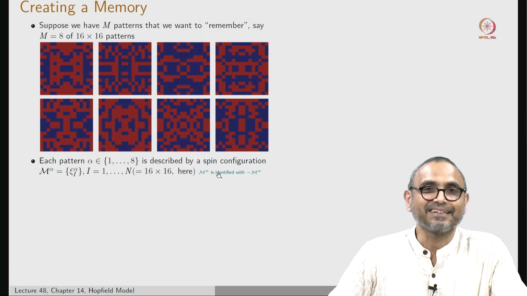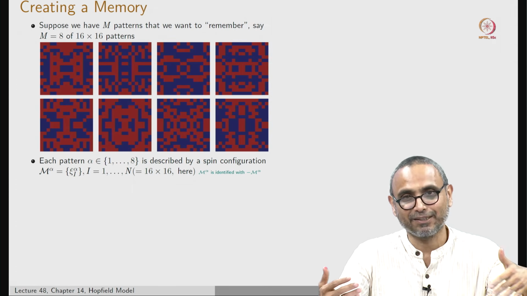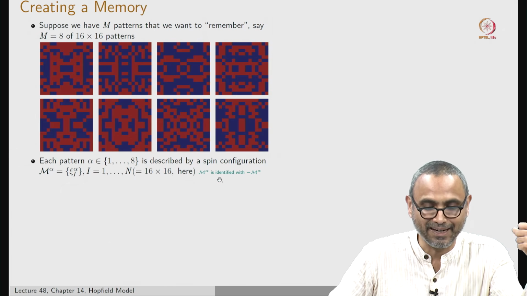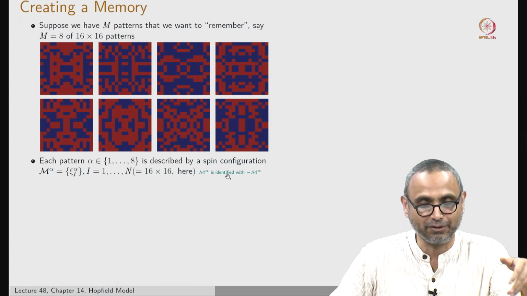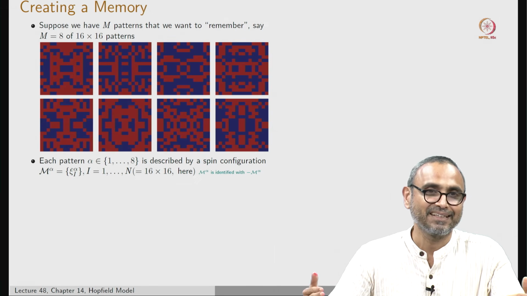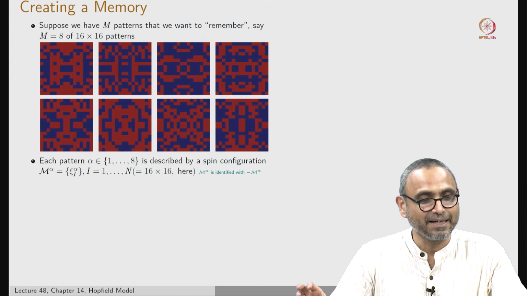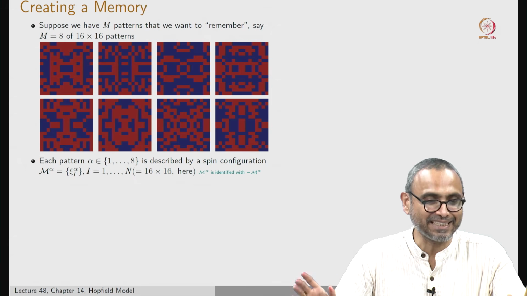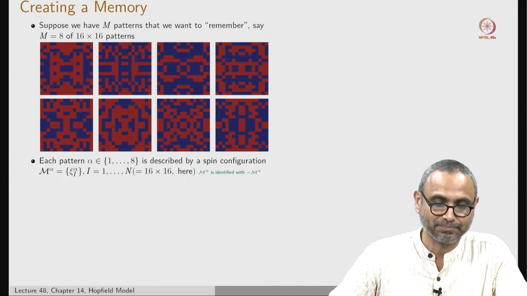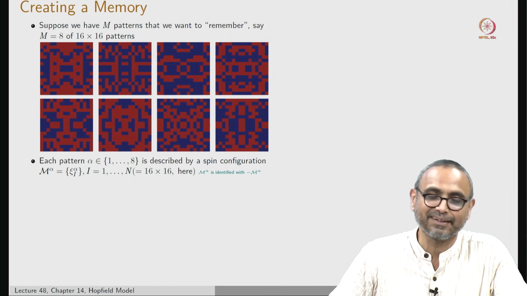Just a small caveat, the way I am going to construct this is, if I have the negative of this pattern, that means that if I change the red to blue and blue to red, so that is like going from m alpha to minus m alpha if you wish. So I change C alpha i to minus C alpha i. We identify these 2 patterns. That is, we do not see whether the picture is positive or negative in the photographic language. We just want the information that is there in the picture in terms of the relative difference of colors. So this is not a critical thing, it is just that it will show up in our model.